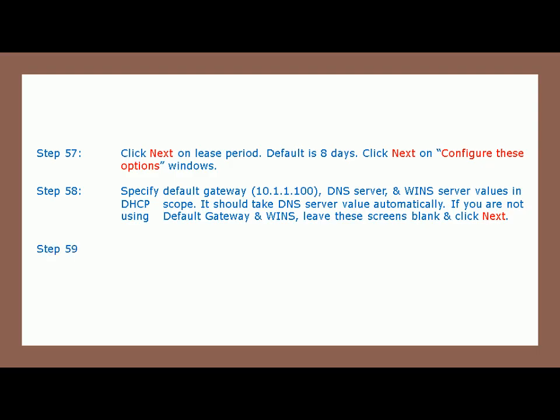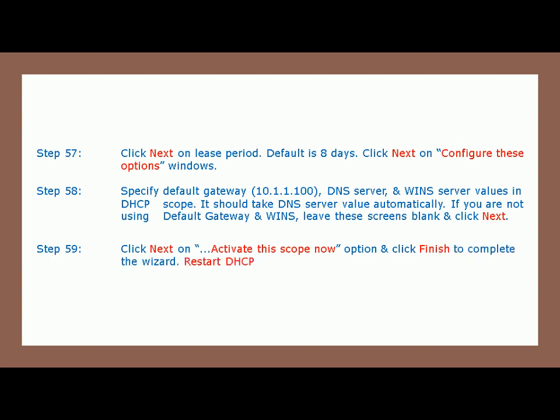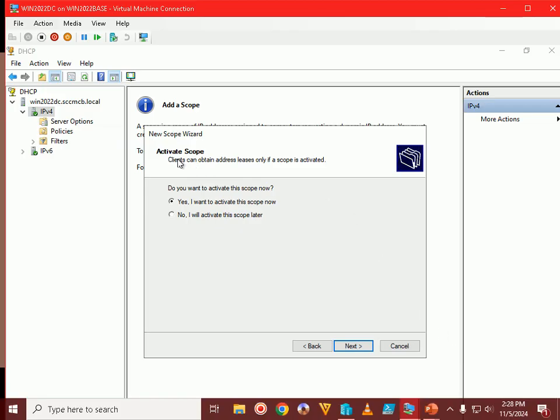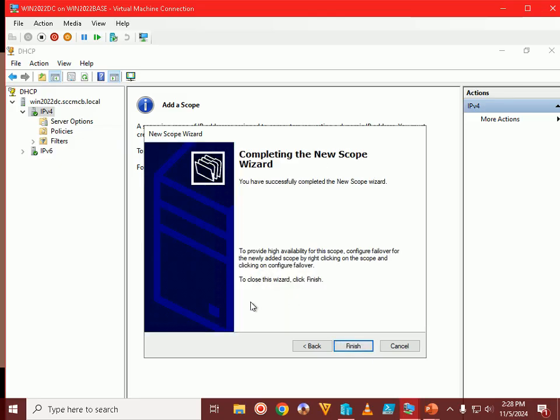Now click next on the activate this scope now option and click finish to complete the wizard. Restart the DHCP server once by right clicking the server name, select all tasks and restart. So first of all I will activate this scope. Yes, I want to activate this scope. Next, complete the new scope wizard.